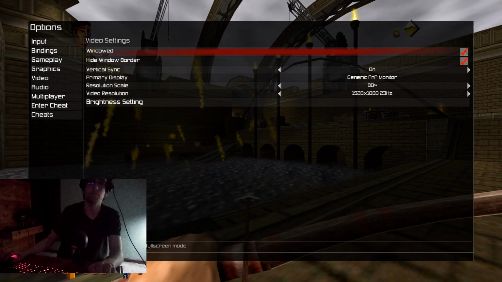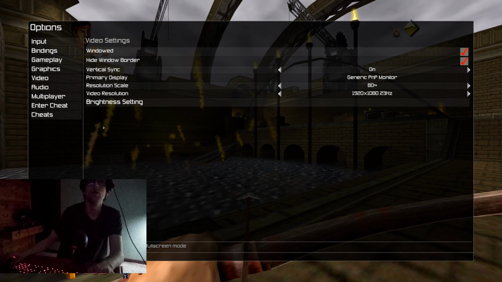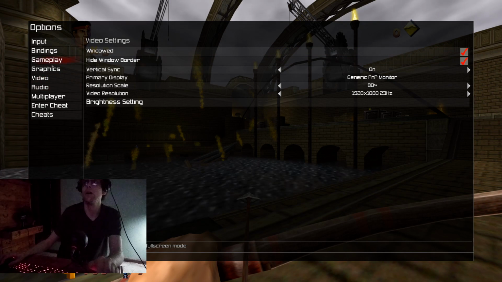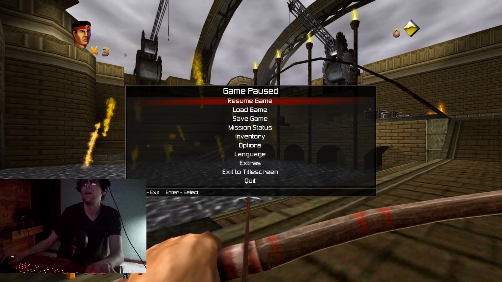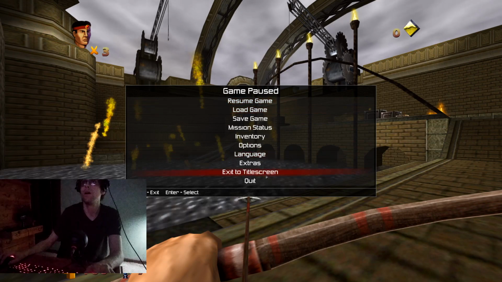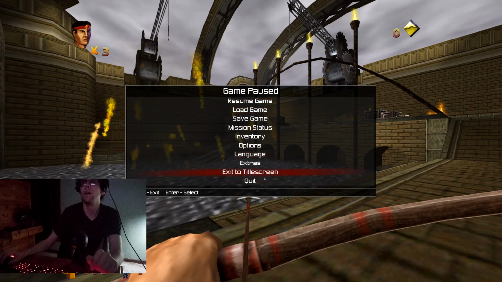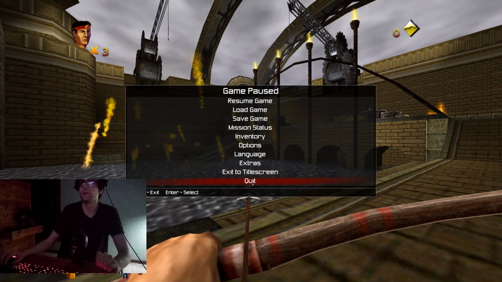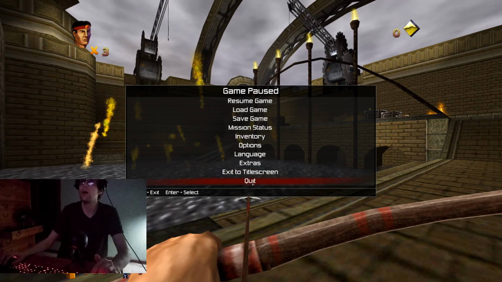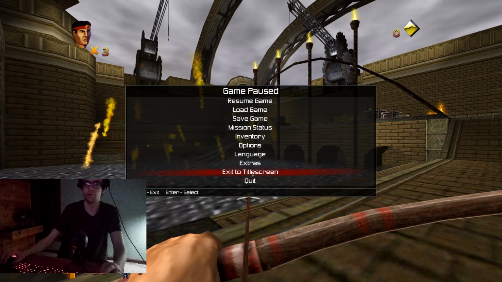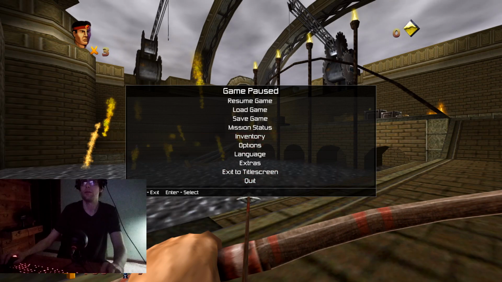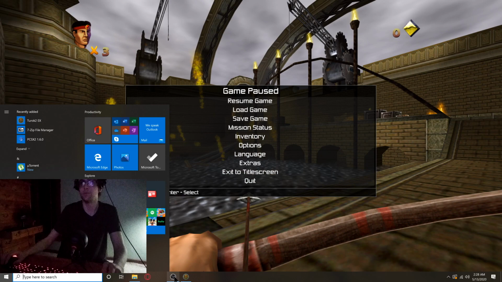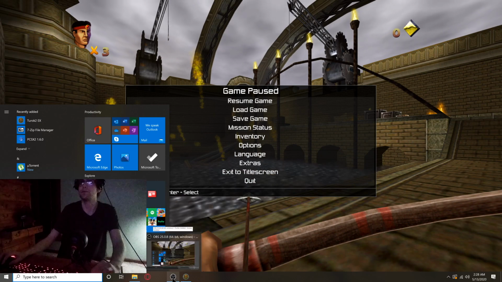Yeah, it won't switch to windowed. So, I don't know if it's gonna work right on the screen recording. Oh no, it's working, I can see it.